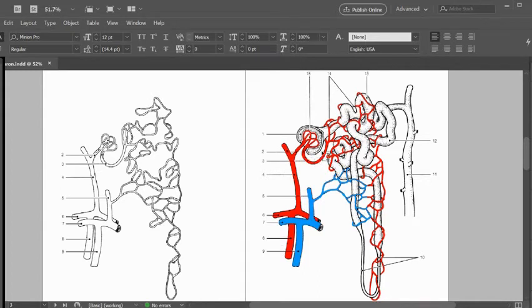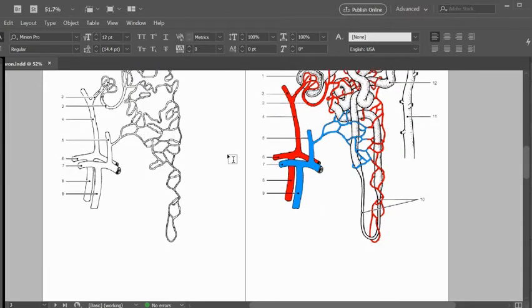And then it branches into a series of capillaries that cling to all this tubing. And all the ones here that are red are the arteries, and then the blue here is the veins. So coming back out, 5, 7, and 9 are draining it. And that shows us the blood supply. We're going to come back to the blood supply in a minute. But let's look at this collecting set of tubes here first.